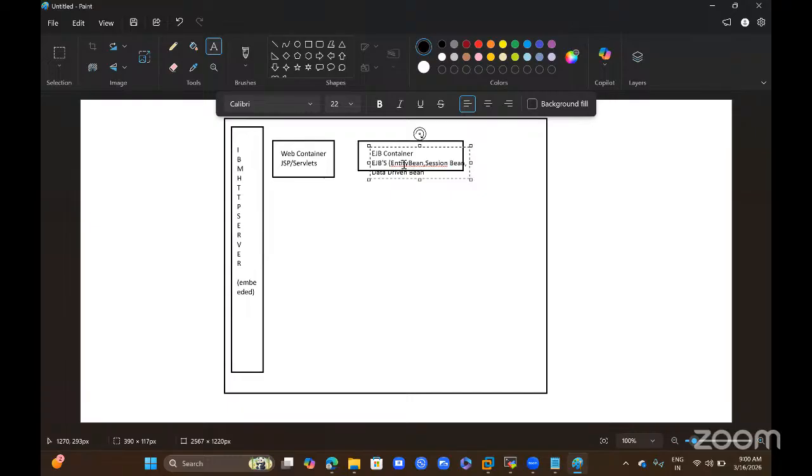These are the most important concepts, along with JDBC, Java database connectivity. These are the Java related components.